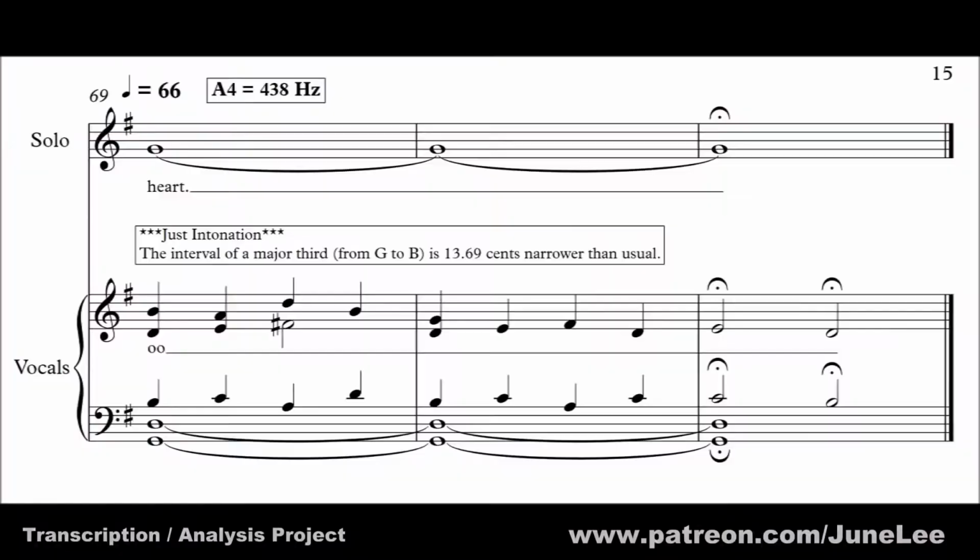Now I will play it again, but this time try to focus on the voice that holds the word heart.